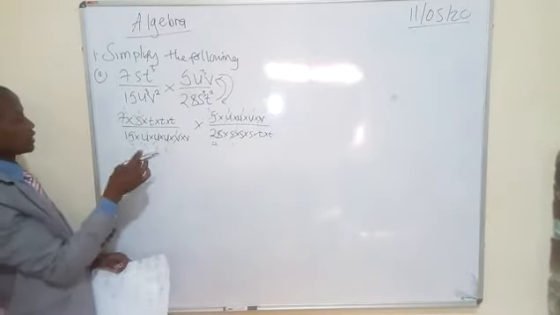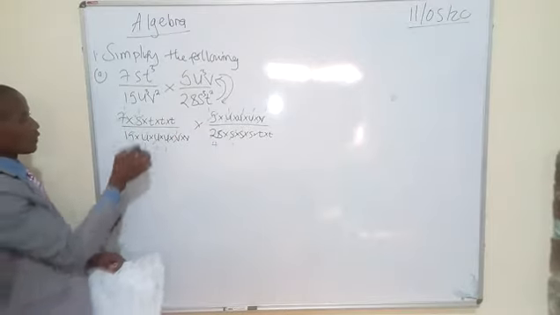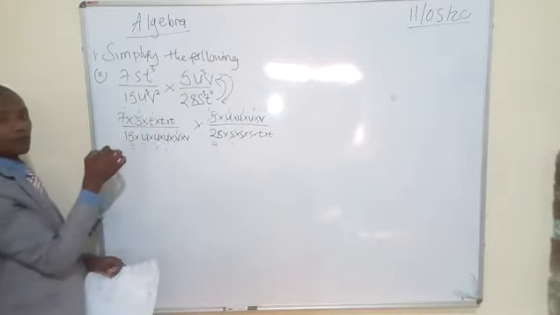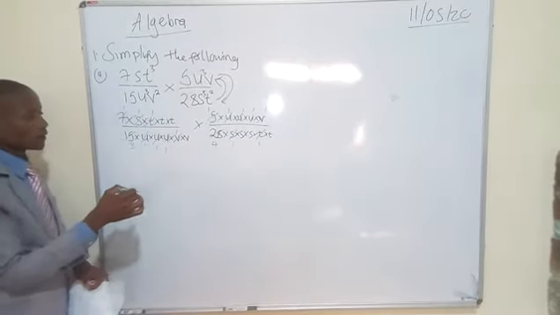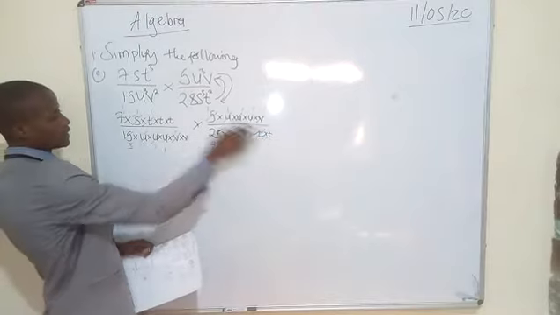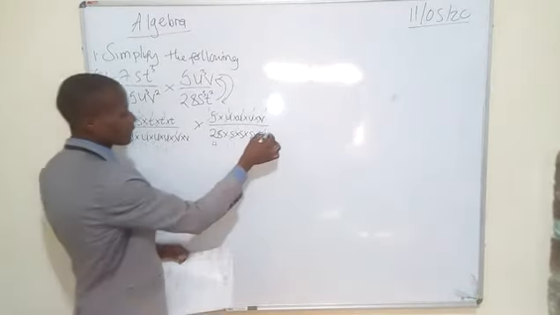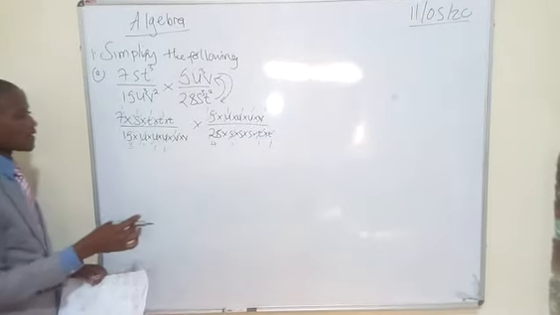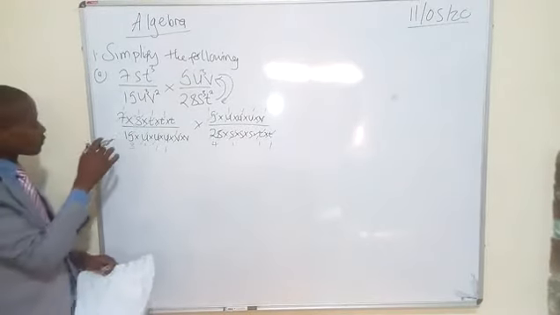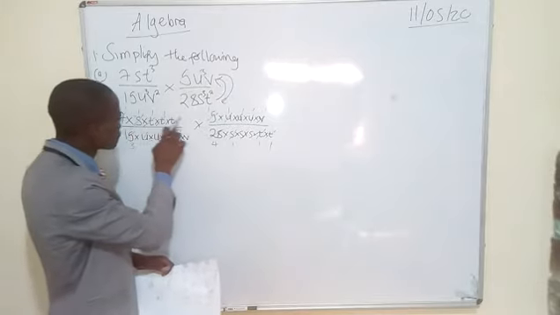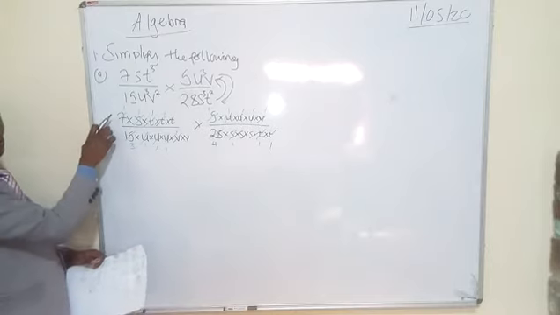Then we go to t, the s on top is done. We go to t now, you cancel one t, remain with 1 there. You cancel one t, remain with 1. We still have another t, even there another t, so cancel another t there, remain with 1. Even there, cancel that one, remain with 1. Then after you finish cancelling, you check what you have remained with on top. If you can see, we've cancelled everything on top.